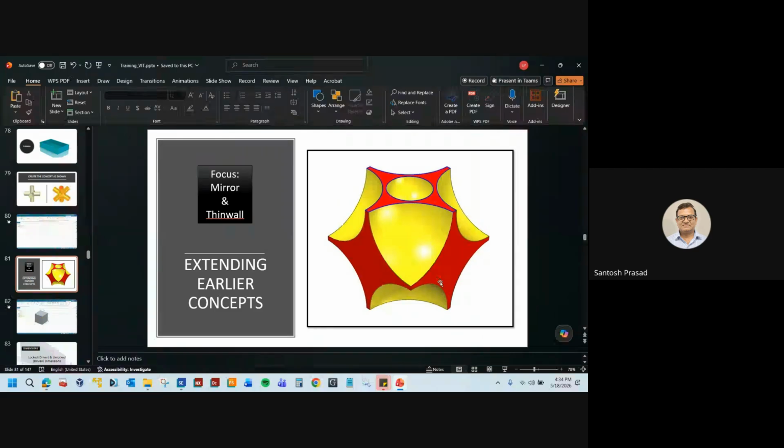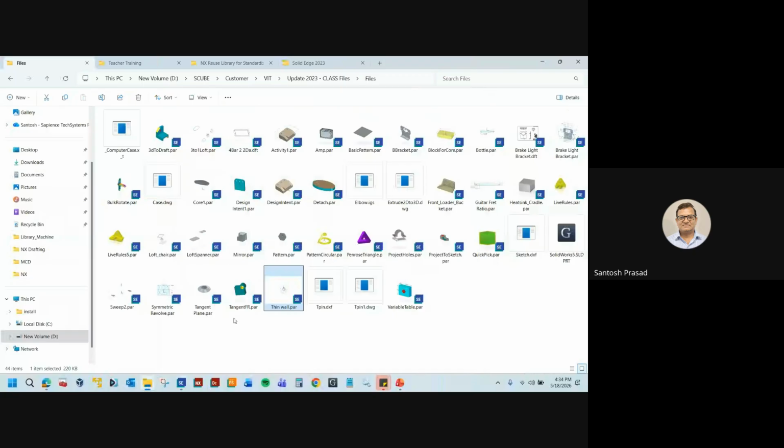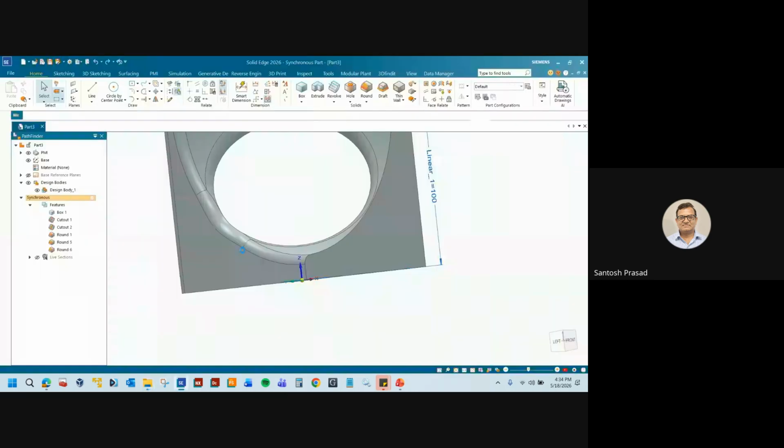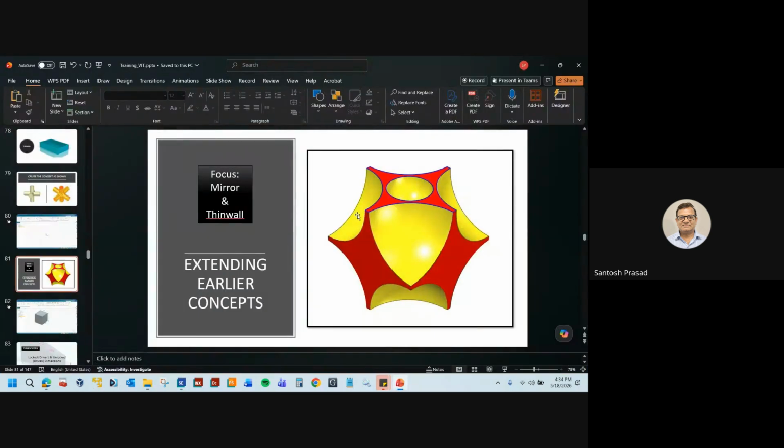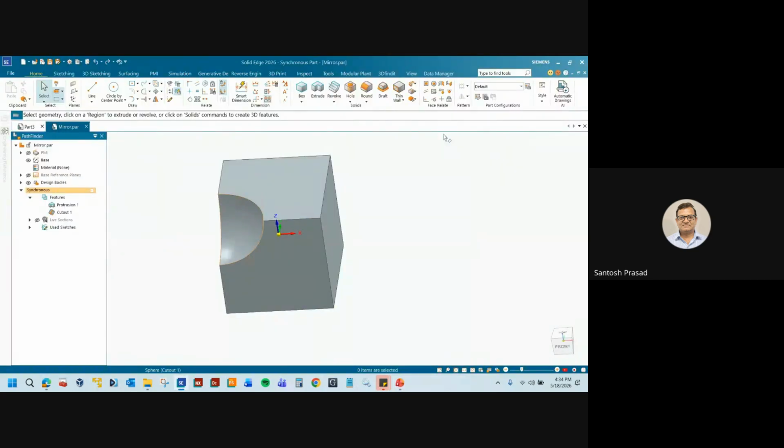This is again the same thing. There is a box created, and there are some mirror features that have been created. So if I say mirror feature, okay. I have created this again, same as the earlier one, but how to replicate it to the other side as well? This cutout is on this side, and also on this bottom side. So there is an option of mirror feature.